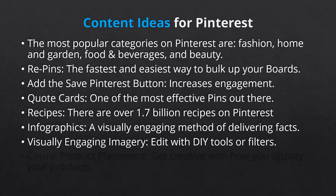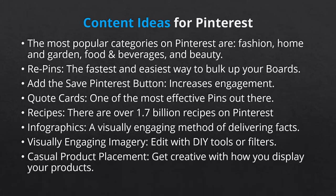Then there's casual product placement. Your photos and graphics need to accurately reflect your brand, but that doesn't mean your product needs to be front and center. In some cases, front and center might be the best way to go, but in most cases, not so much. For example, if you sell luxury interior paint, you can only have so many photos of your paint can, paint on the wall, brushes, or painting in the act. So instead of, or in addition to those, why not post some photos of staged living rooms with your paint on the walls? Or if you sell fashion accessories, your posts will get more action if you show stylish ladies sporting your fashions, as opposed to close-ups of your jewelry or handbags just laying down on a flat surface.